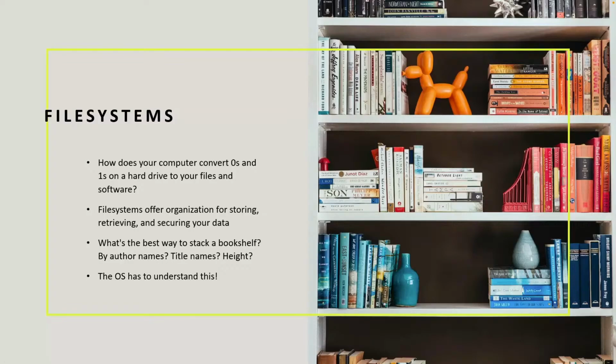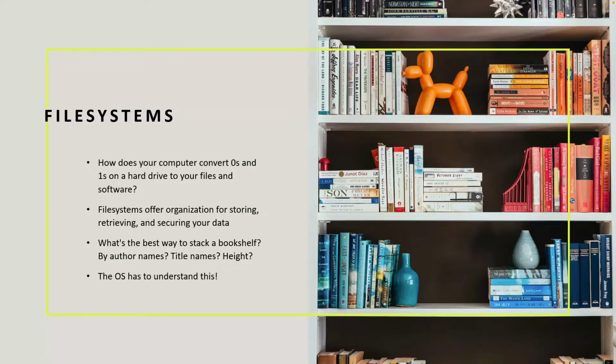So you can store your files, you can retrieve them, and hopefully there is some security to it, which means not only that it protects you from attacks, but also some amount of redundancy so you don't accidentally lose your data. I like to think about this as how you would stack a bookshelf, especially if you were in a library. You want to be able to find the book that you want, but there is no way to easily do that unless you have an organized process.